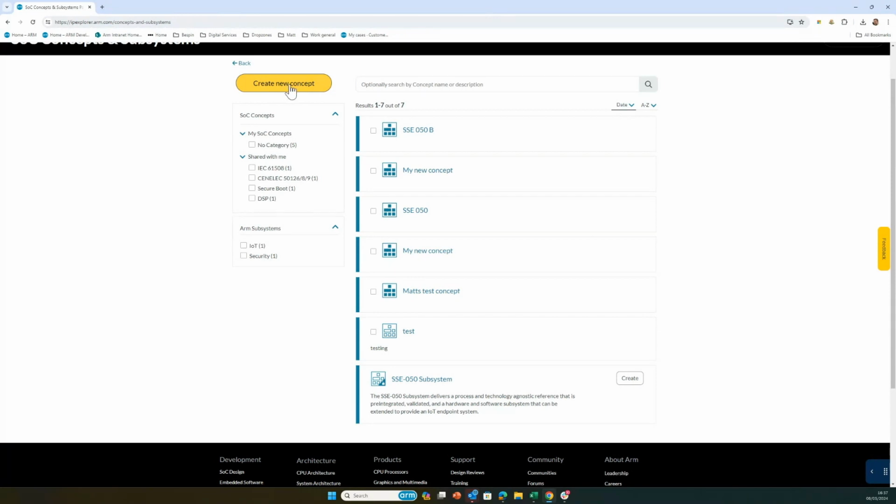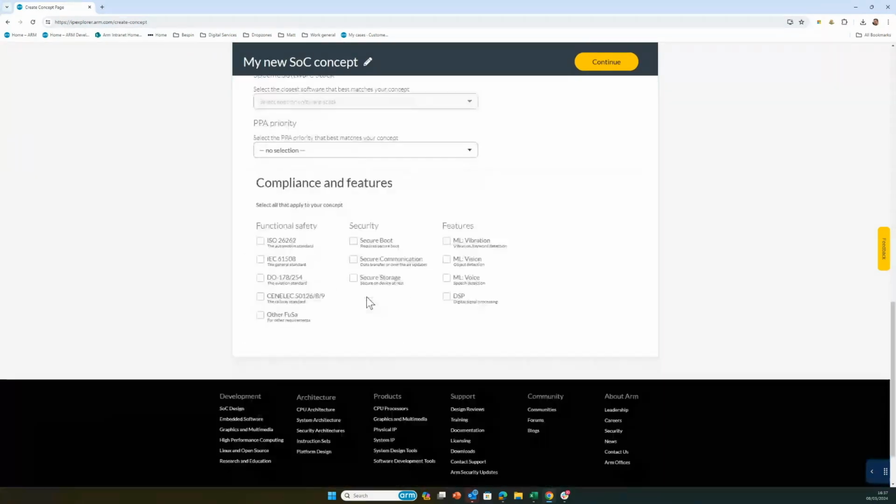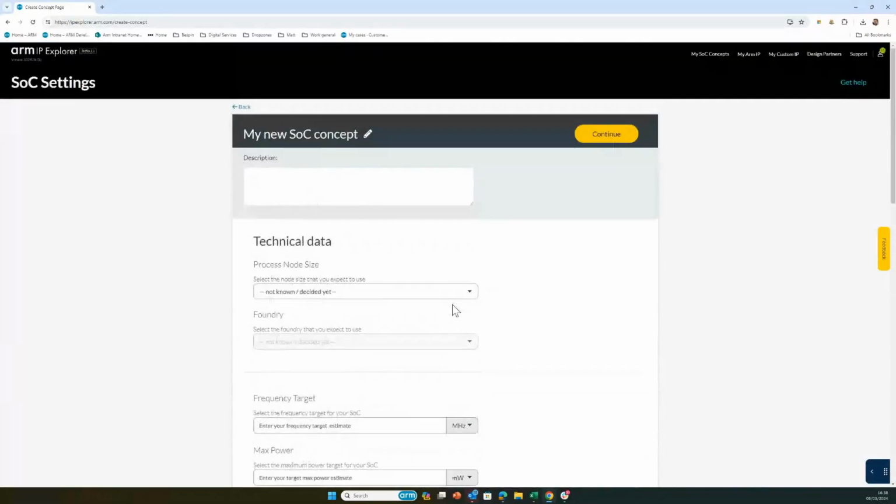What we're going to do now is we're going to create a brand new SoC concept. So all we need to do is you just need to give it a name. Now, at the moment, none of these other fields are mandatory. So you can see, we can scroll down, there's some bits of information on here. I would recommend, where it's possible, to fill in this information, because what we're going to do in the future is start driving some of the recommendations and some of the choices available from data that you tell us in terms of what you're trying to do with the SoC concept. So we'll be able to tailor some of the recommendations on particular bits of IP you might want to use, for example, based upon what you tell us in here.